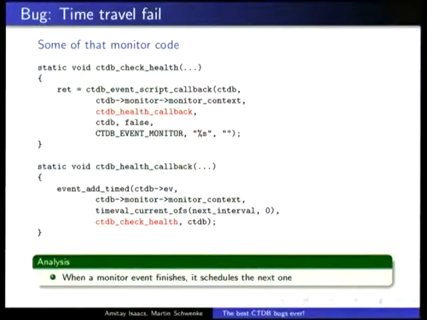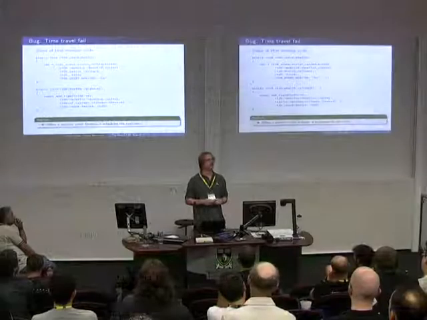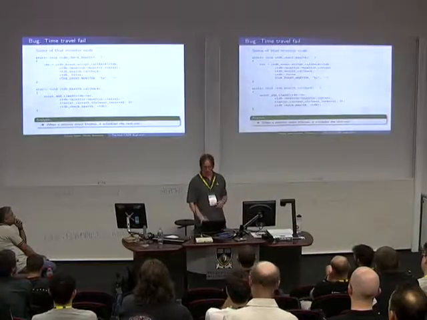And when we were looking at this, we didn't really know how CTDB used tevent, and this is what taught us. So the crux of the monitor code is to run a bunch of scripts and kick them off asynchronously, register a callback that gets run when the script's complete, and then when the callback gets called, when the scripts have either run or timed out, we do a bunch of stuff, but then we also schedule the next monitor event. And I'm guessing in event programming, this is probably a very standard way of doing things.